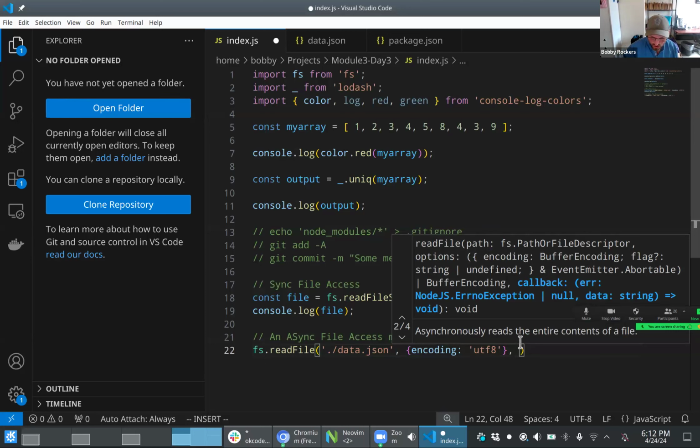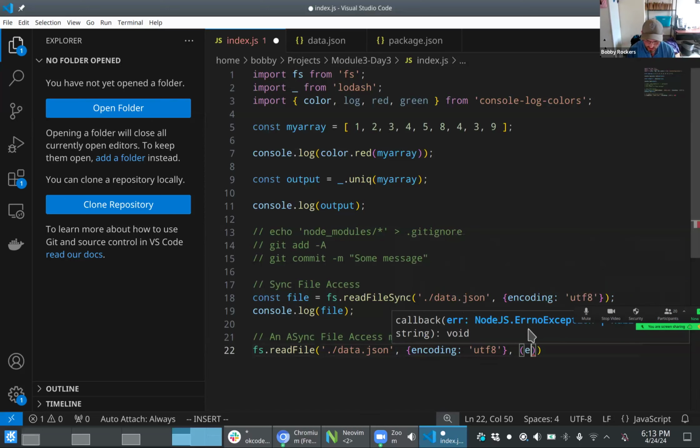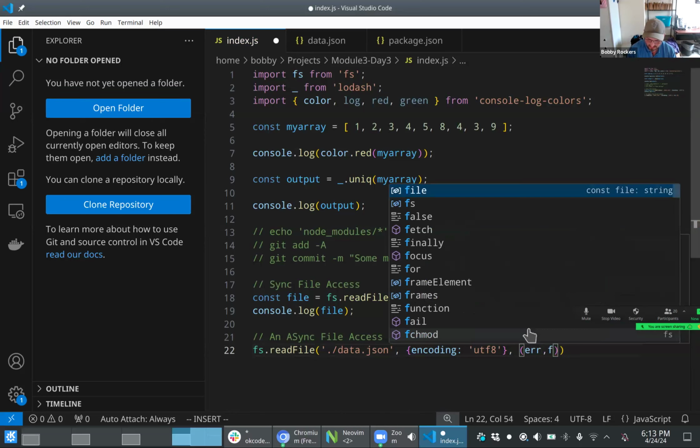So there is an optional callback where we can pass it a function to execute on this. In this case, I can do that by simply doing an anonymous function that takes two arguments. One is an error, and the other one is the file data.